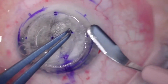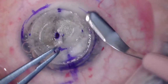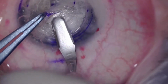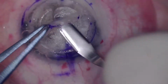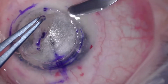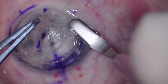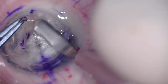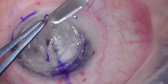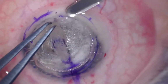So I've got a little bit of time now to talk about things to remember when you're doing a DALK. The first thing is you don't necessarily need a Flieringa ring with these cases. You've got the structural integrity there already if you get a successful deep dissection and retain the posterior fibers and the Descemet's membrane. The other thing is, I've had the question of whether you should leave the intrastromal rings in when you're doing the big bubble. My personal preference is to remove the rings before doing this, but be very careful not to perforate the cornea, as I've shown at the beginning.